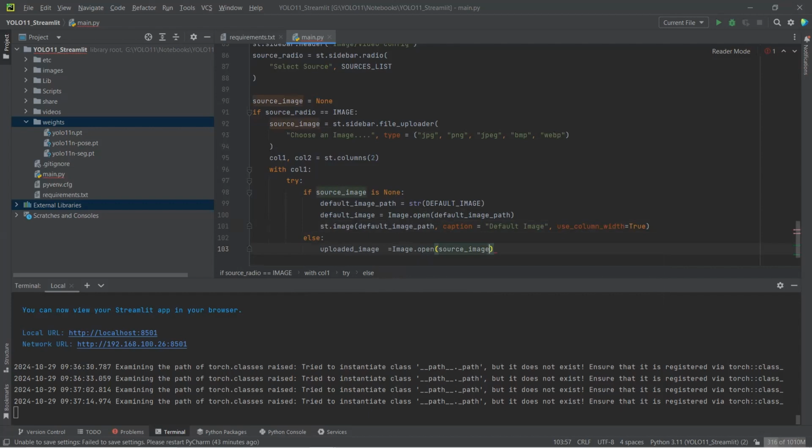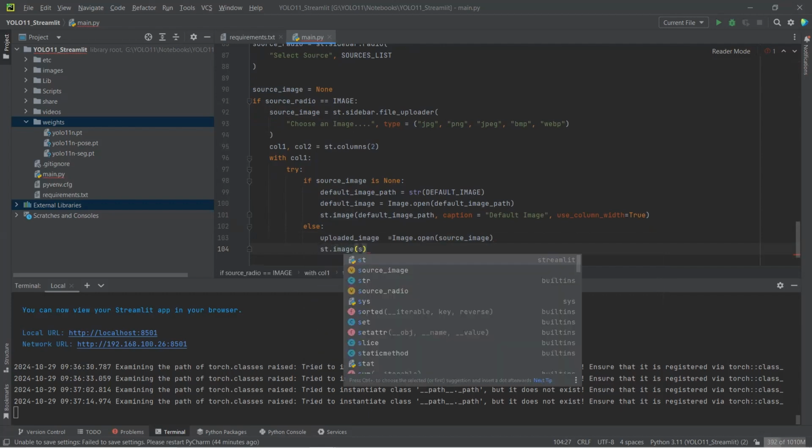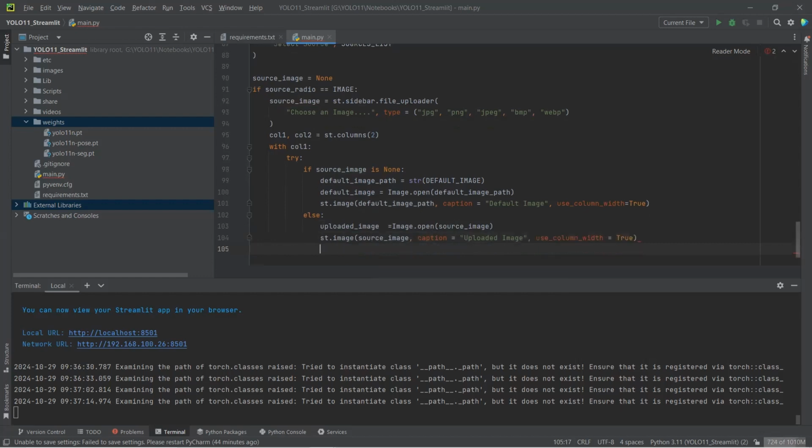Else, if the user uploads an image and source image is not none, then we will display the uploaded image. So if the user uploads an image, we will display the source image. Caption will be uploaded image. Okay, and I will add except as well.